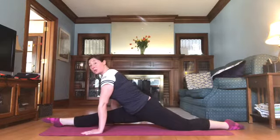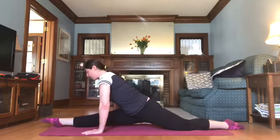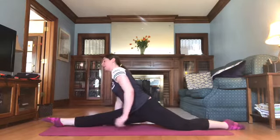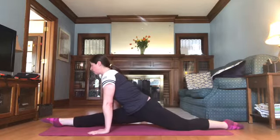If I was gonna push a little bit more, I would bend my arms. And I'm feeling my stretch in my front leg. I'm feeling my stretch here. I'm gonna hold it for 5 more seconds. 1, 2, 3, 4, 5.